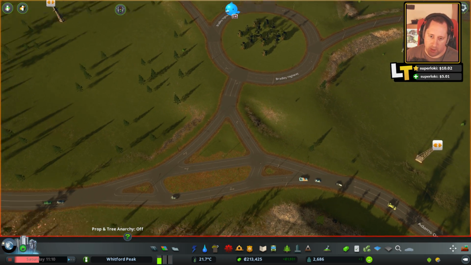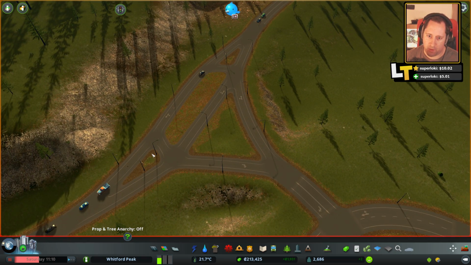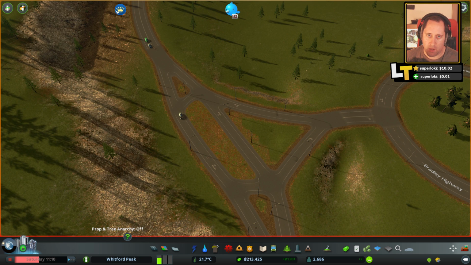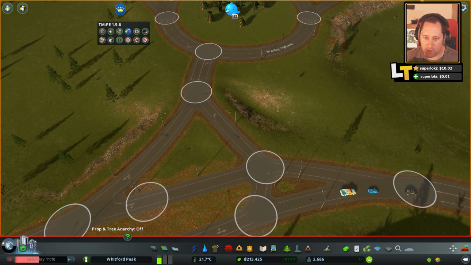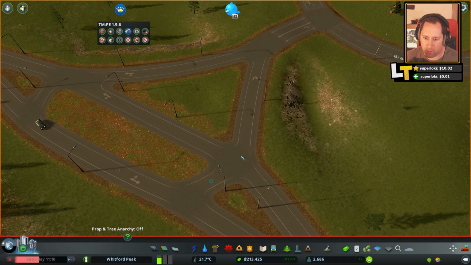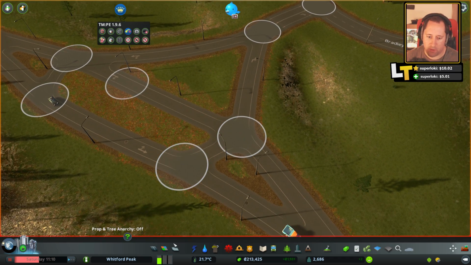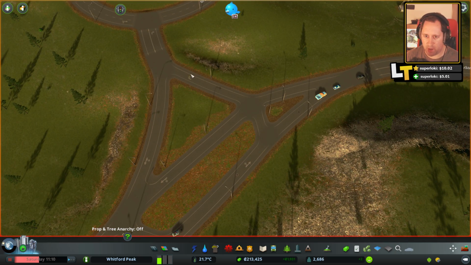Okay, let's have a look. Yeah, so that turns through into there. Oh, actually, I might just need to revisit this as well. Lane connectors. Although actually I don't think I need to do lane connectors on this. I think it's fine. I think I did have lane connectors on this before. Yeah, it's fine. So with this one you can either go straight on or you turn through here.